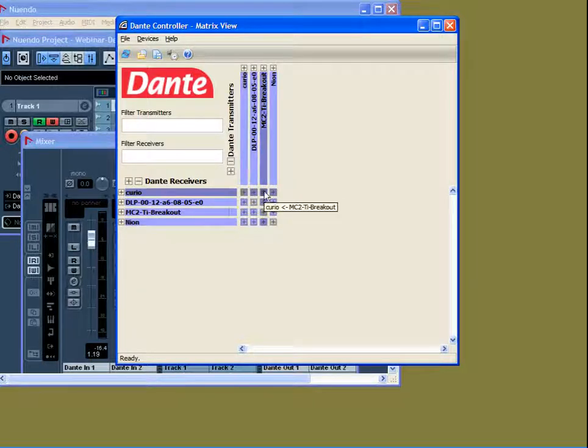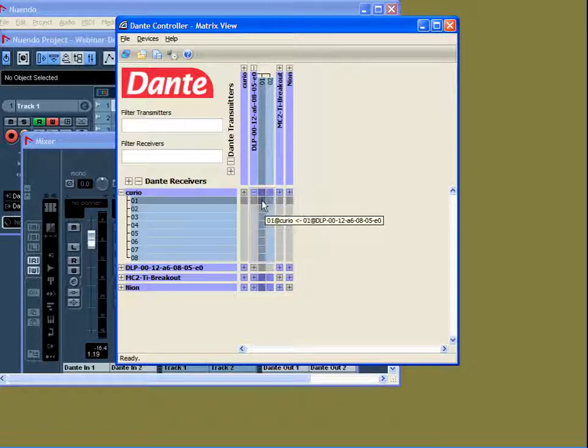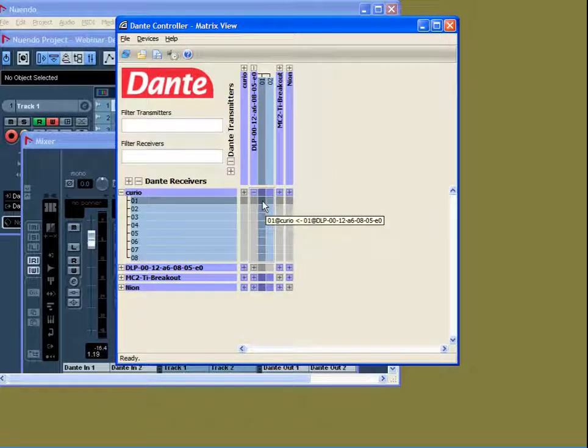Now, as I said, this is a matrix view, so you can expand and have a look at all of the cross points to see where you can make connections. And the Dante Controller has lined up the possible connections that can be made, so that the blue areas are places that you can make connections, and the grey ones are areas where it doesn't make sense or it's not possible to connect the audio between two devices. For example, they could be at different sample rates or different bit depths that are not compatible.